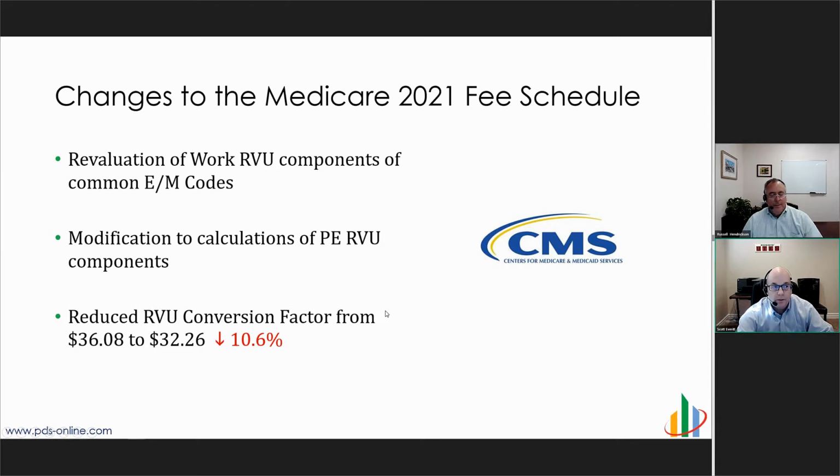And Scott, if I'm not mistaken, the last time we saw a conversion factor in that $32 range was almost 20 years ago. Yeah, I've been around for about 20 years in healthcare, and I don't remember ever seeing it below 34. So this is definitely an interesting thing we need to look at, but it's not all terrible. So we'll take a look at some examples and show how it's going to impact things.